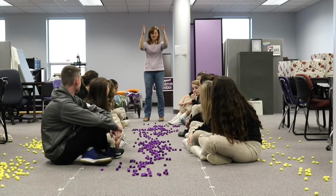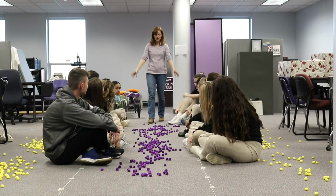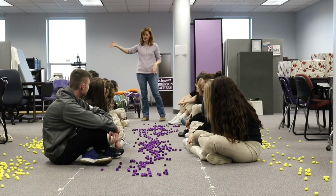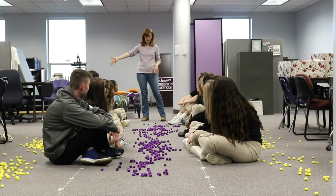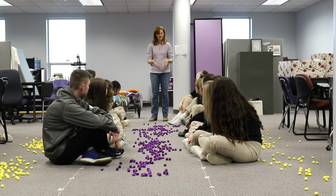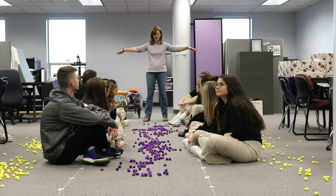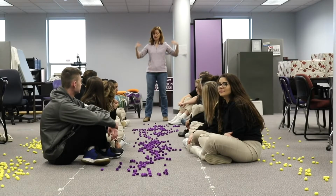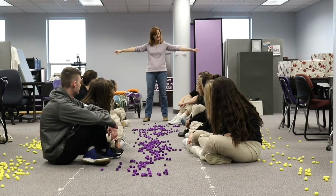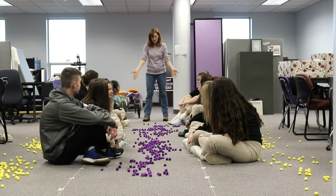All right, Ryan, so this is a neuron. A neuron is a nerve cell, okay? And you guys are all part of the plasma membrane. And the yellow pom-poms represent what ion? Sodium, and the purple represent potassium. And even though they both have a positive charge, we have twice as many sodium outside. We have 600 sodium outside, and only 300 potassium inside. So we start with a slightly, what kind of charge outside? Positive outside and negative inside. And that is called being polarized.